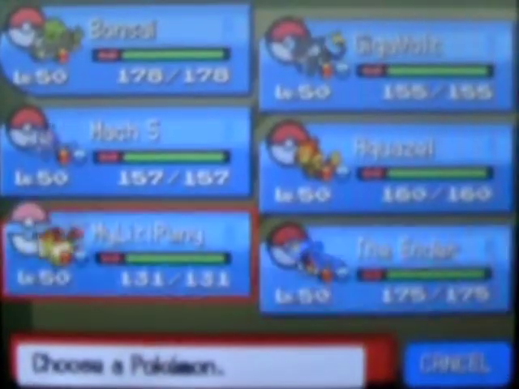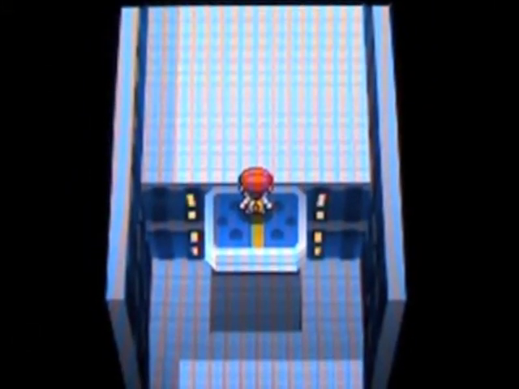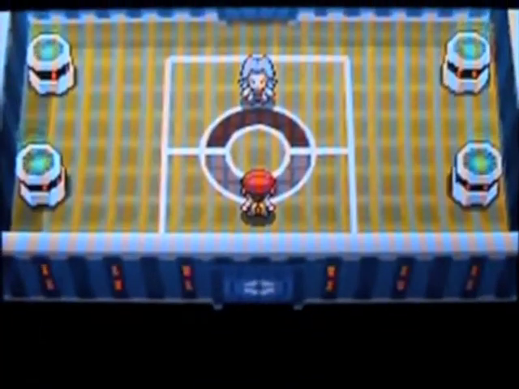In the last episode, we took on Aaron, the first member of the Elite Four, and in this episode, we're going to be taking on the second member of the Elite Four, which is probably going to be just as easy as the first. Yeah, we destroyed Aaron, just in case you didn't realize that by my team and my awesomeness.